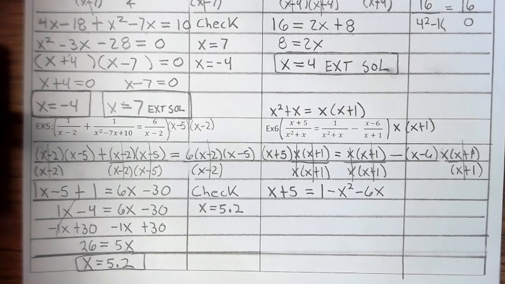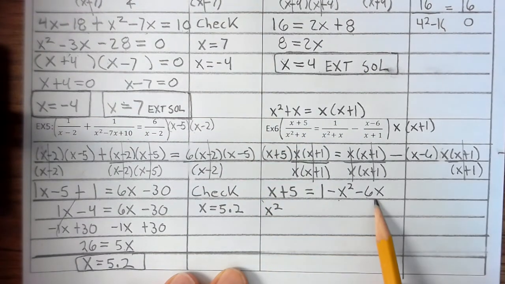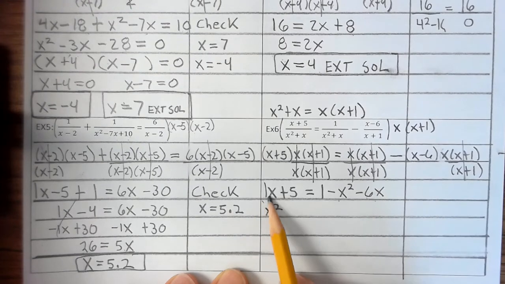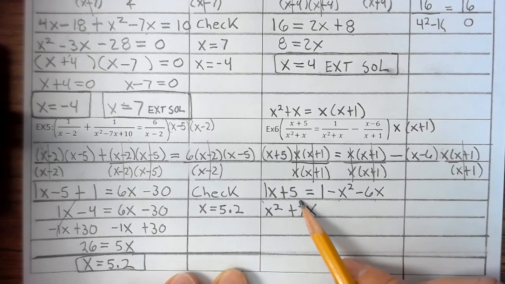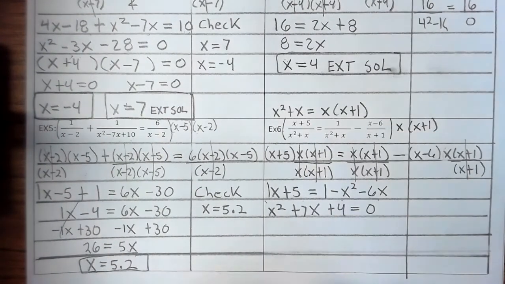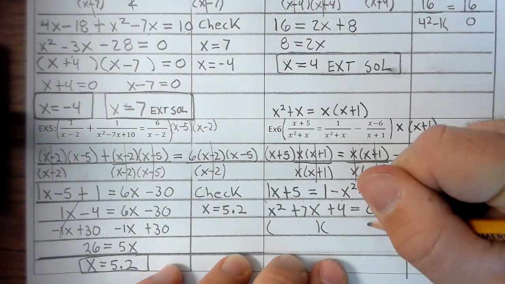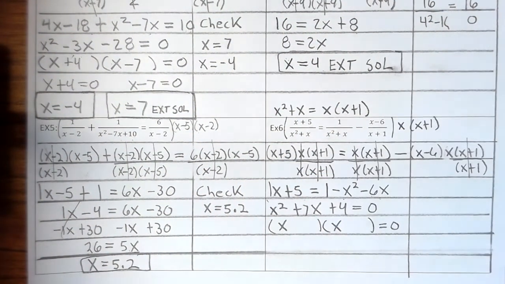Now, what we need to do is move everything to one side. So we're going to add x squared to both sides. Okay, we're going to add the 6x to both sides. So 1x plus 6x is 7x. And then we're going to subtract 1 from both sides. So 5 minus 1 is plus 4, equal to 0. Okay, now we're going to factor 2 parentheses, 0. So we know x and x makes x squared. Okay, now we need to find all the combinations that combine to be 4.